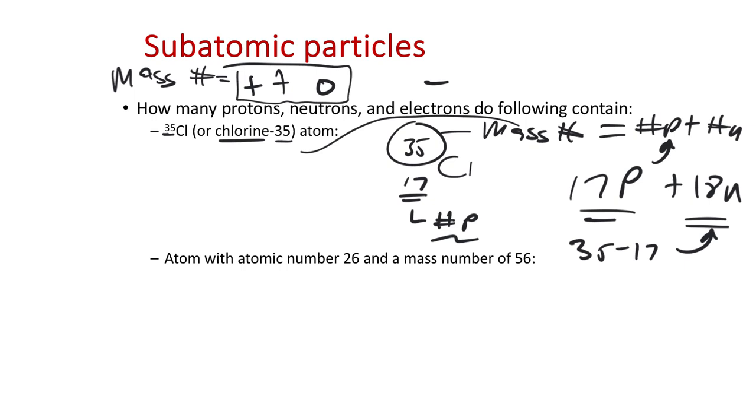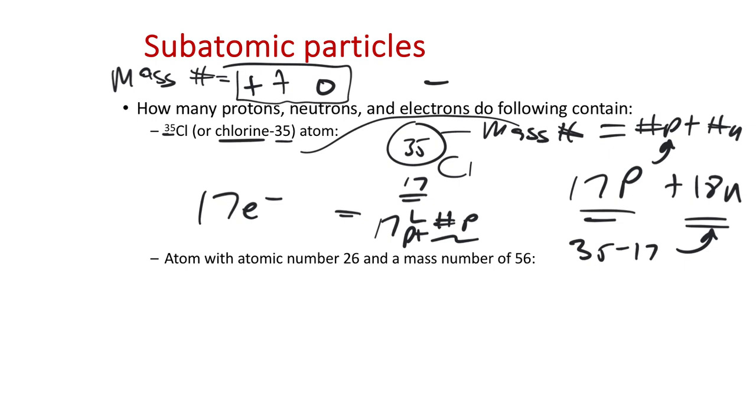And then in terms of the electron count, the charge of the proton and the charge of the electron are just opposite of each other. So once we know the proton count, a neutral charged chlorine atom has to have that same number of electrons as it does protons. So we have 17 electrons to balance the charge of our 17 protons. So 17 positive particles, 17 negative particles for a charge neutral chlorine atom. We'll talk ions in a minute, but we'll see that we can gain an electron, lose an electron off atoms, and come up with plus or minus charged ions.